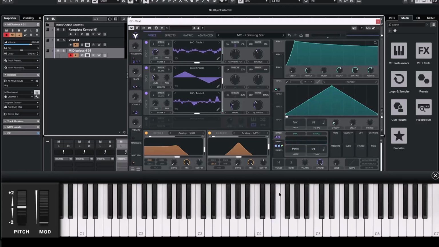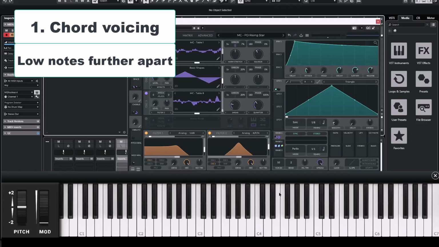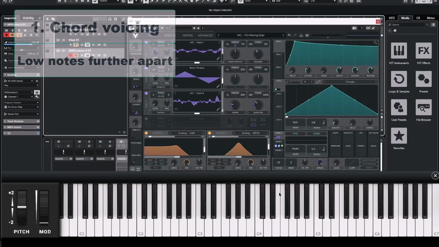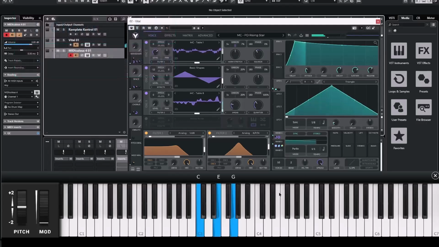No matter where you play the notes on the keyboard, if you play those 3 notes, they form the chord of C. So one little tip, the first tip, if you like, is the lower down the keyboard or the lower the frequencies of the notes in the chord, the further apart they should be. Here's a quick example. Here's a chord of C, played fairly high up. I'm going to change to a minor just by flattening the 3rd. And you can definitely hear that. Major, minor, no problem at all.